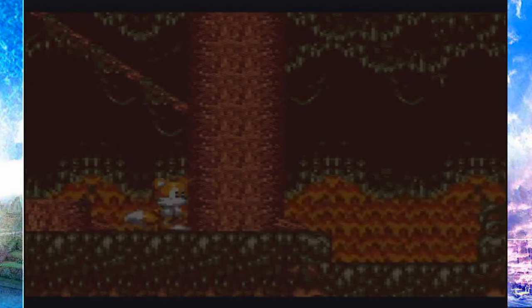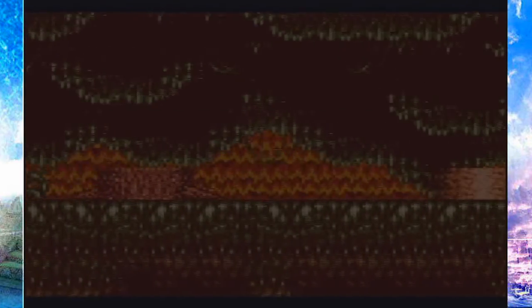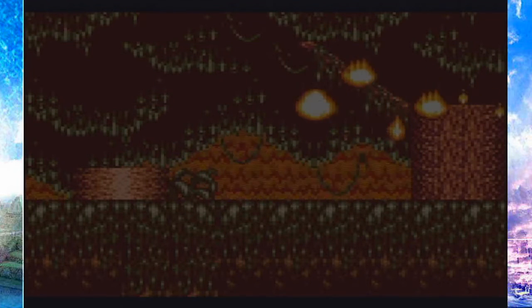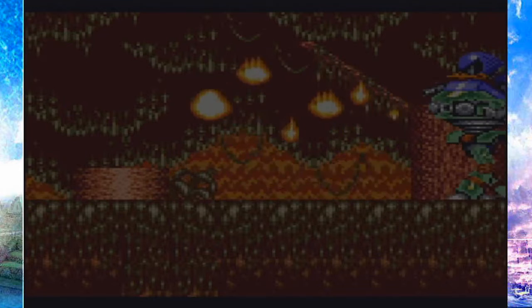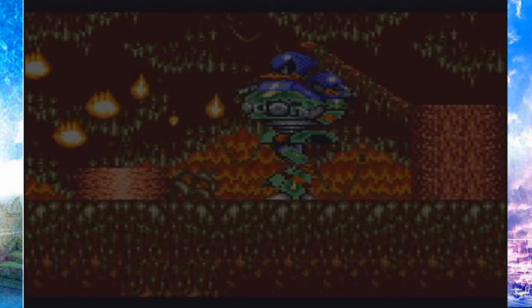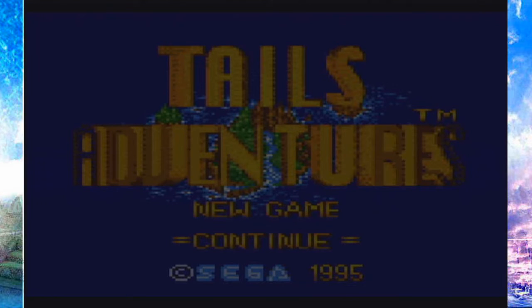What is happening? What is this? What was the purpose of that? Tails is just sleeping, and then they drop a freaking napalm bomb? Is that a bird robot thing? Oh, that was just the... Why is it so dark? This looks so stupid! Oh, I hit continue, and I didn't even mean to. I'm not continuing from anything.